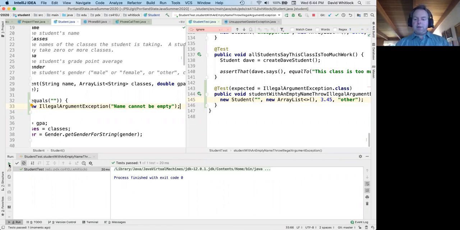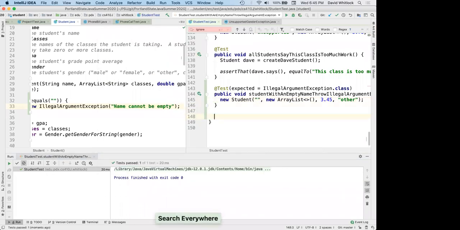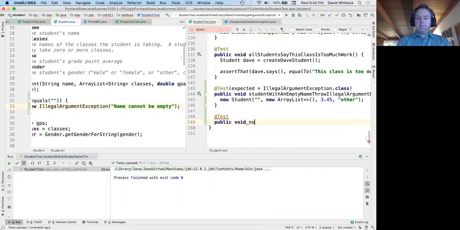So Cyrus says we should test no GPA. How do I write that test for no GPA? I was just thinking, don't pass it to the constructor. Okay. That code won't compile, right?